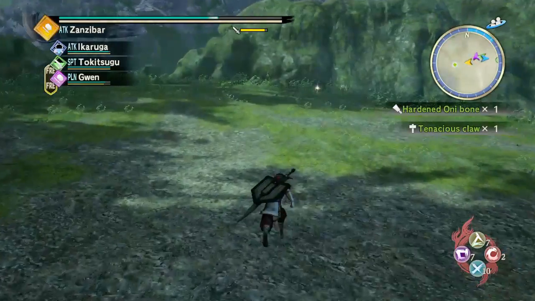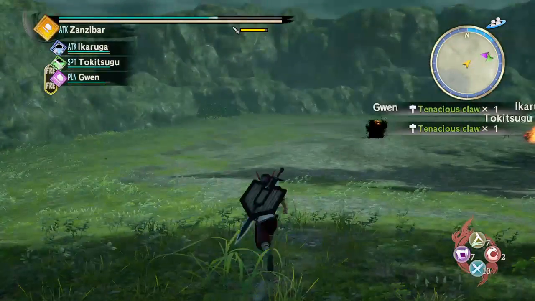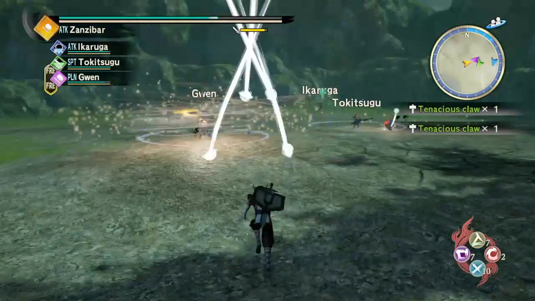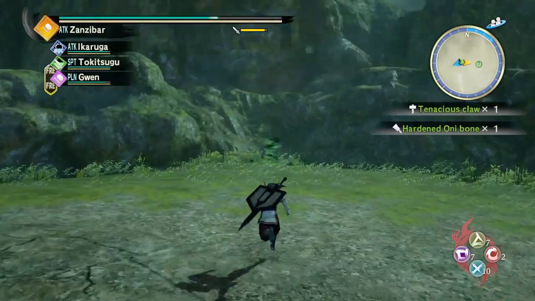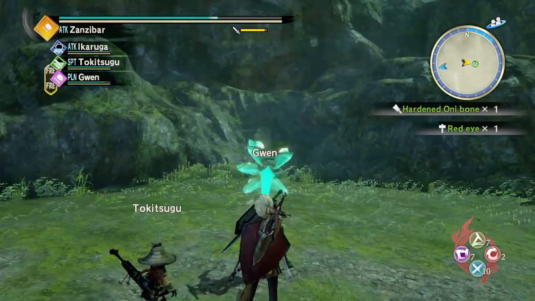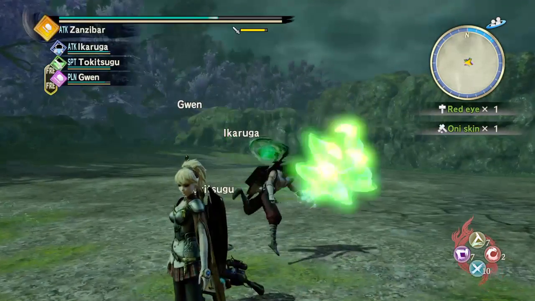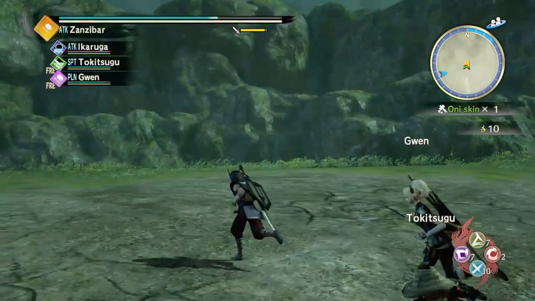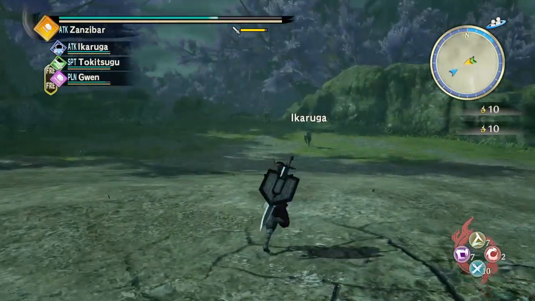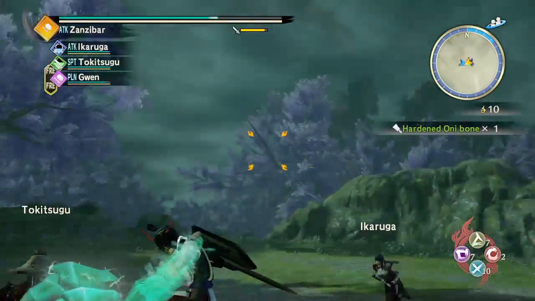All the small Oni. Here's a geo charge, I think. Yep, that's a geo pulse. Okay, so grab it, and then I can just throw it. That works. All right, did we hit a dead end? I think we hit a dead end. Yeah.